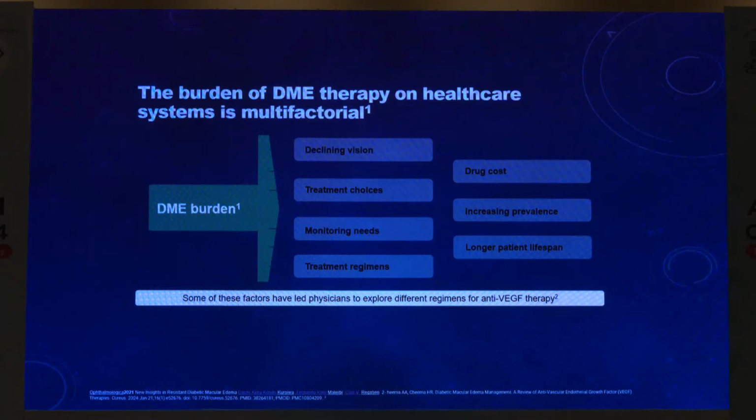If we talk about the burden of DME therapy on healthcare systems, it's multifactorial: declining vision, treatment choices, monitoring needs and treatment regimens. As sir has already said, we have to think of every patient and then think of which drug to be given and how many times it is to be given.